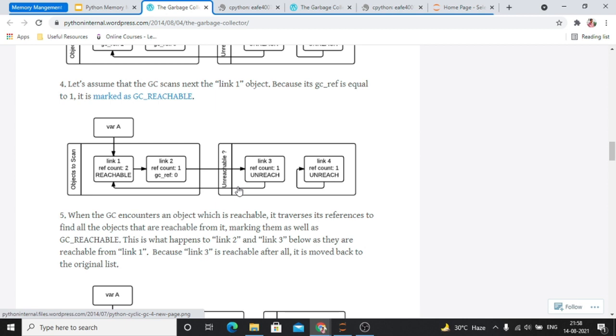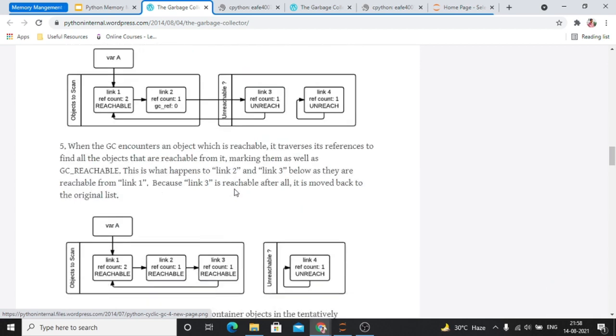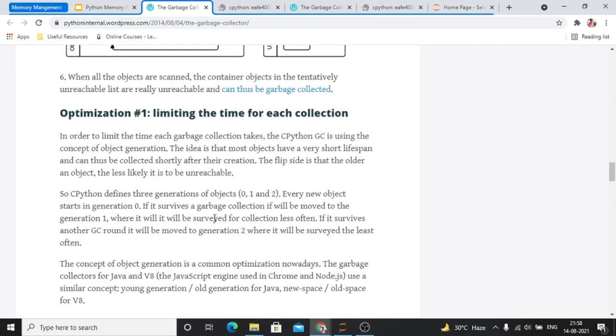Now, what are the optimizations? As you can see, the Python garbage collector is taking each and every object and going through all the references that object has. It is a very time consuming algorithm. So that is why we have something called generations. That is where the generation concept comes from, because we assume that all the objects in the generation 0 list will live and die in the 0 list very quickly. So we create an object for a particular thing, and within a few seconds or milliseconds we delete that object. That is how we imagine generation 0 to be.